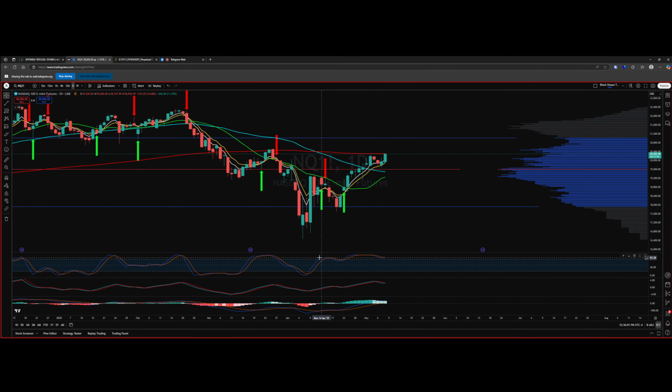The stochastic RSI is running about 90, give or take. So that tells us the buyers are still in the room, right? Buyers haven't left the building. Might be taking a break, but they haven't left. The moving average and signal line on the MACD have broken zero, that kind of halfway level. And now more bullish things are inclined to happen than bearish when the moving average and signal line are north of the zero.